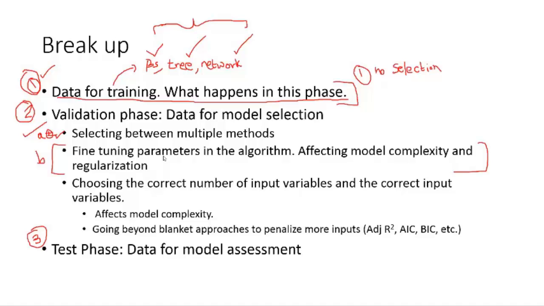decision tree. So I'm going to use the CART algorithm. Now the CART algorithm might have a lot of parameters that I need to set. One potential parameter could be the minimum number of leaves in the terminal nodes. What that means is the minimum number of data points in a terminal node of a tree. So in a CART algorithm, you can keep on splitting the tree into branches and branches till the terminal nodes just have one data point. The idea is, where do you stop?